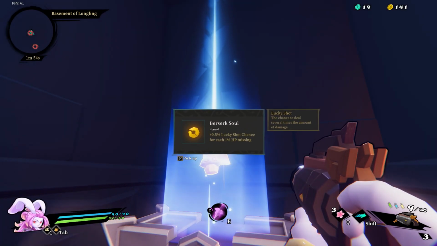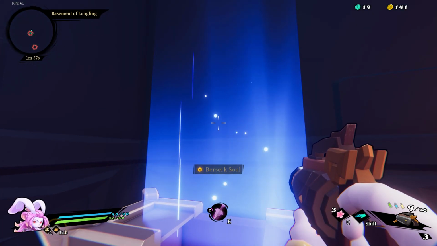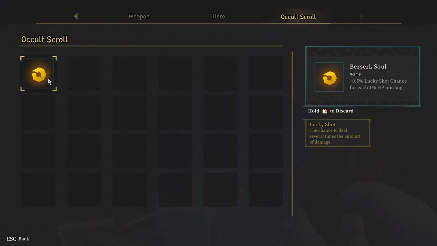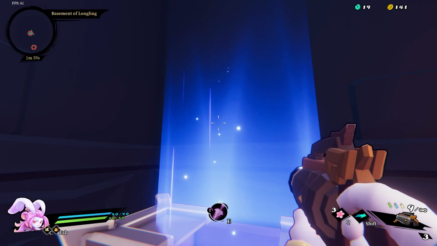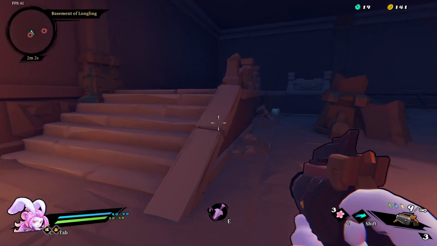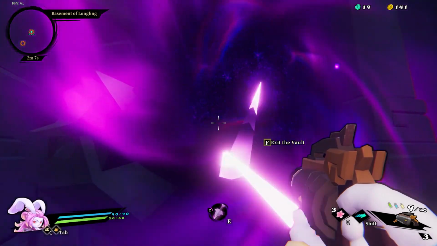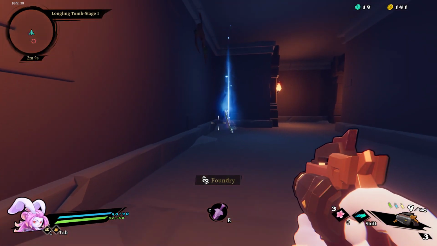I was talking about. It drops these occult scrolls. And occult scrolls are basically extra passive buffs. So this one is Berserk Soul. It's a normal scroll. It's 0.5% lucky shot chance for each 1% HP missing. Like your typical video game, there's common scrolls, uncommon, rare, legendary, stuff like that, depending on the color of the scroll.